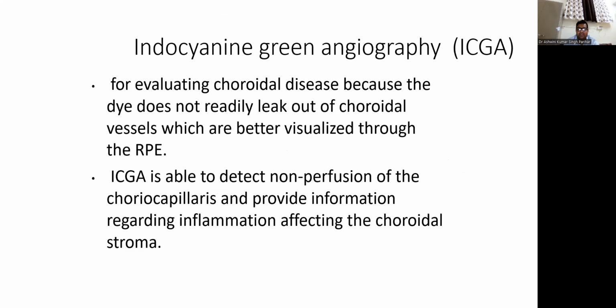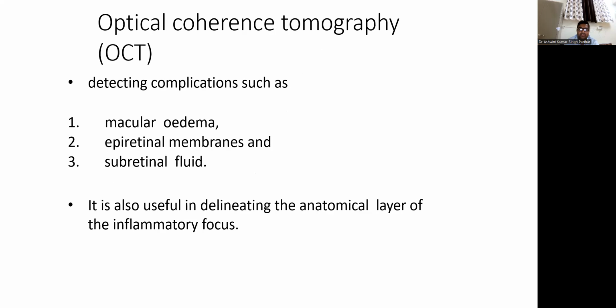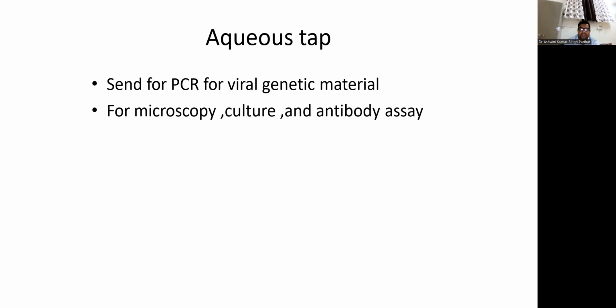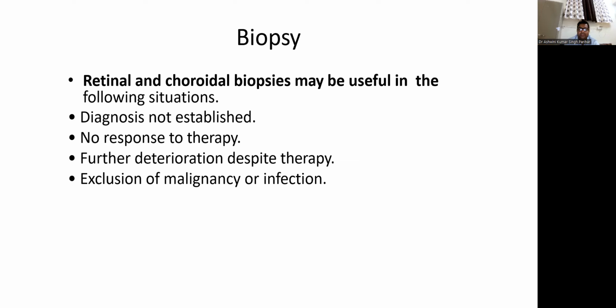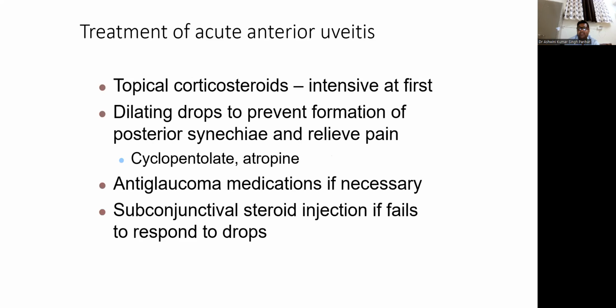fluorescein angiography, and indocyanine green angiography to see for the choriocapillaris, for leak, CNVs, optical coherence tomography to assess the macular edema, level of edema, and if there is any subretinal fluid, aqueous biopsy for PCR for assessing the genetic material or culture sensitivity, microscopy, biopsy of conjunctiva, lacrimal gland and sarcoid, vitreous biopsy, and retinal choroidal biopsy when there is no improvement with the treatment or deterioration or diagnosis not established or to exclude malignancy.